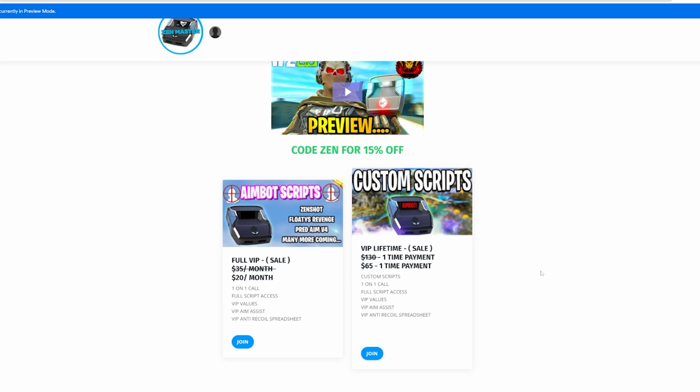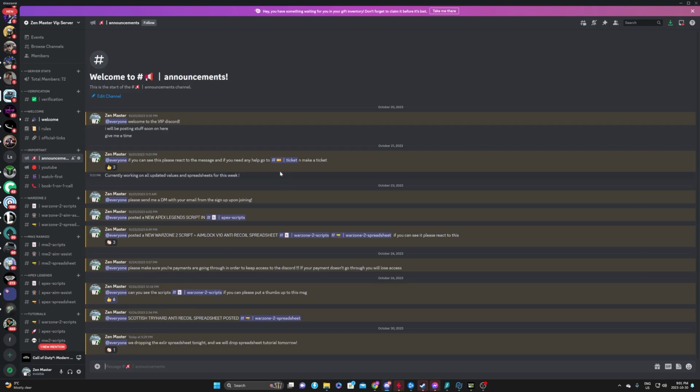But guys, when you join the Discord, man, this is what it'll look like. So once you join up, guys, you'll see the Discord. You'll see, man, we currently got 72 members. Thank you to all the 72 people that have joined so far. We got a lot of people joining, man. So when I tell you this sale is running out, trust me, guys, it's running out, okay?